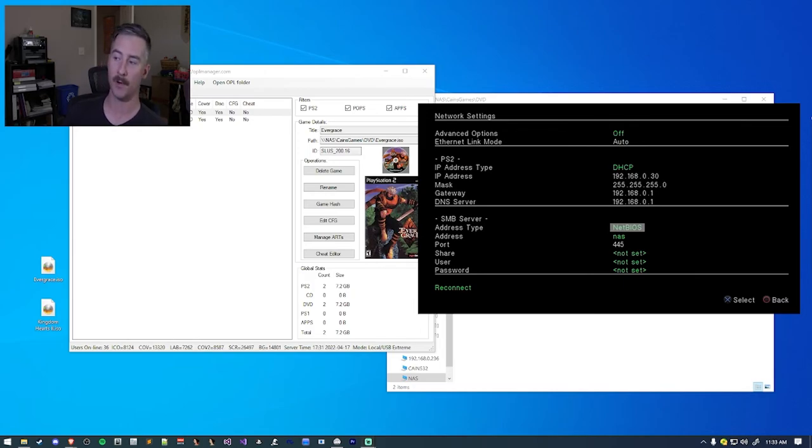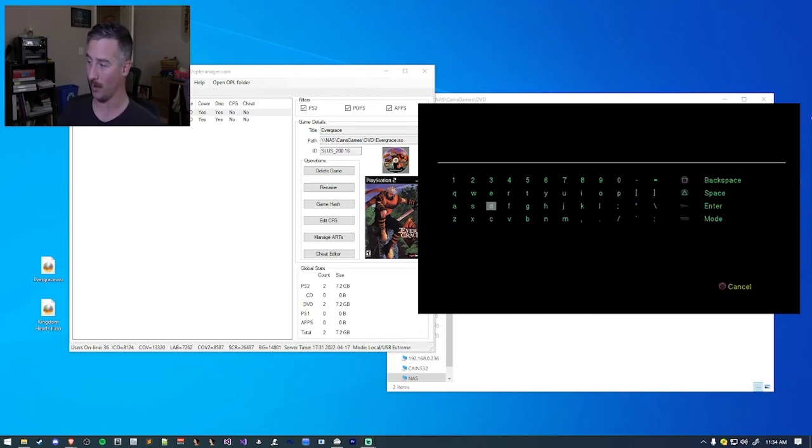Down to SMB server, you can do this one of two different ways. One way would be to use just the IP address. And you could plug in your NAS's IP address, or you can set it to NetBIOS, and all you have to do is type in whatever the name of your NAS is. So mine, the implicit name is just NAS. Now that's not talking about the shared drives, okay? There's two separate things. One is the actual network name of your device, which for me is NAS, and the other is going to be the shared drive. That's this option here. So we can click this, and if you recall, the name was Kane's Games.